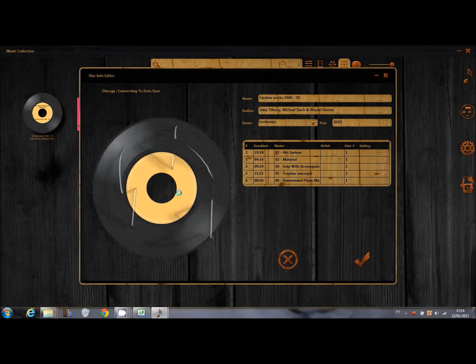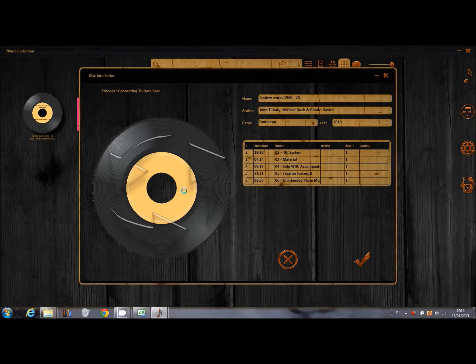Let's see if it's able to find something. You have some feedback here, and while the arrows are rotating, it is looking for something. Okay, good.